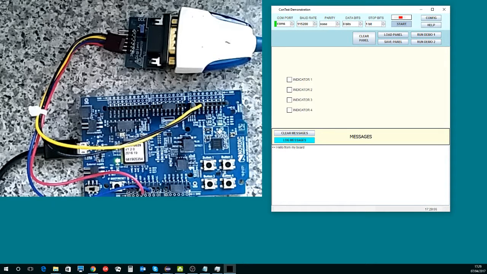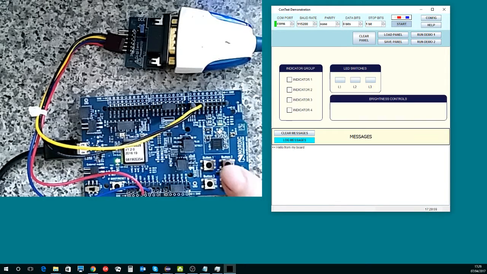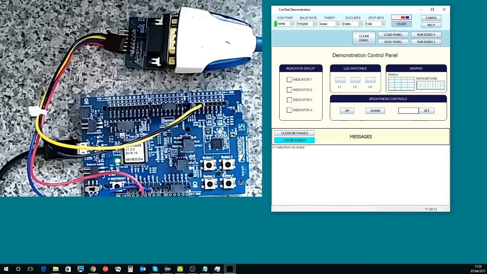If I press the button again, we get some more items added. The indicators have been grouped together and we've got some more indicators and controls. You can keep all this setup information in the code and send it directly as I have just done, or if you prefer, the same set of instructions can be saved to a file or created offline using any text editor of your choice. Setup files can be loaded in using these buttons here.